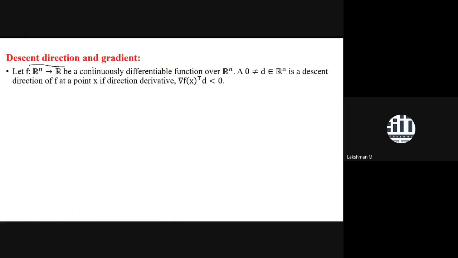So what does it say about descent direction with respect to the gradient? I had already mentioned what descent direction is. You had already seen that in 2D, S was a tangent vector. So with respect to the tangent vector, or you can simply say at the sublevel set. If you take this as the 2D sublevel set, that means a disk in R2, it is a sublevel set defined with respect to x bar.